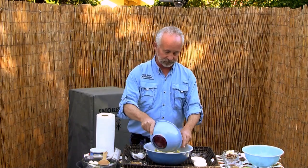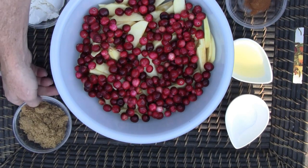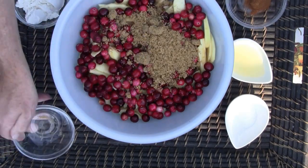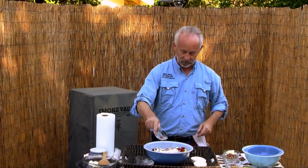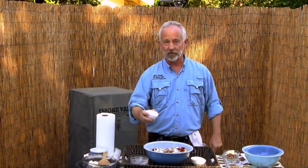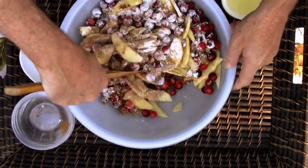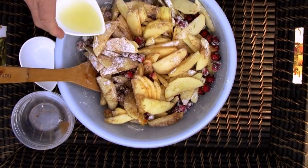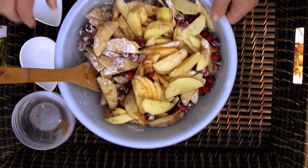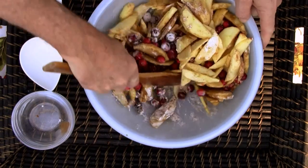About 8 ounces of fresh cranberries. And a half a cup of firmly packed brown sugar. And this is 3 tablespoons of all-purpose flour. A teaspoon of cinnamon. 1/8 a teaspoon of salt. And 2.5 tablespoons of lemon juice. Now let me get this mixed up here real quick, and then I'll add the lemon juice, otherwise it'll coagulate on me all on the flour on the top. We'll give this a stir. And this is going to be our filling, and frankly, I have enough for about 2 pies here.